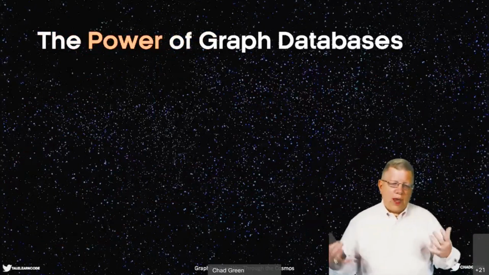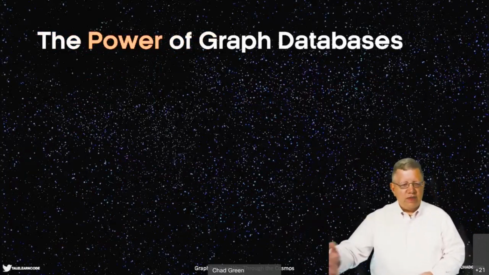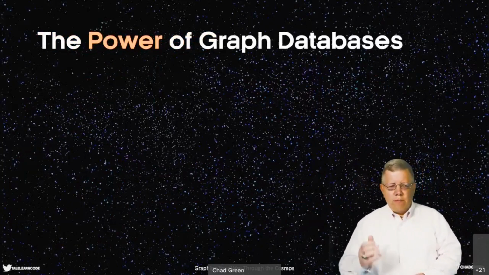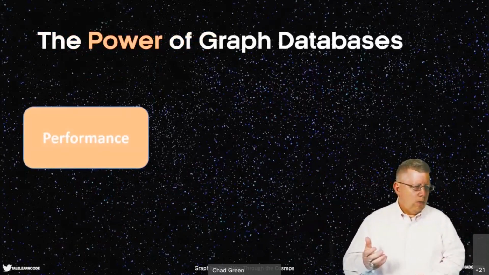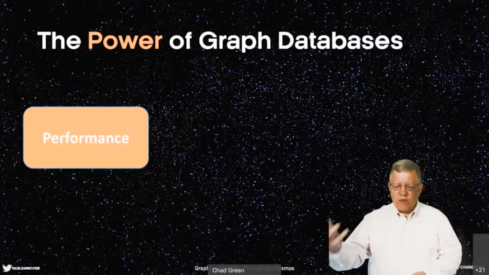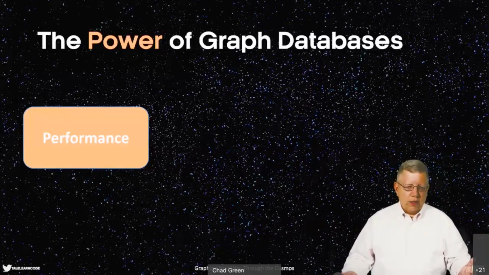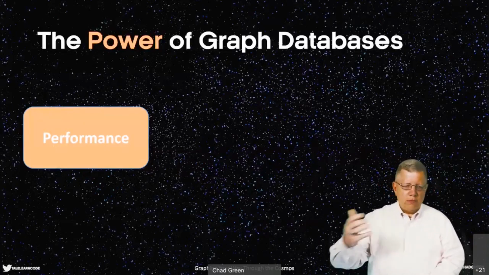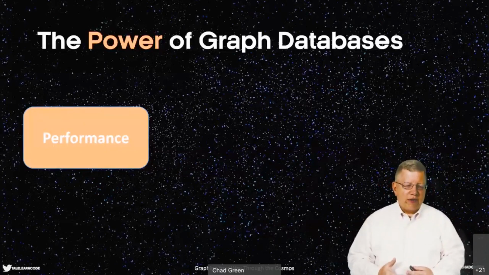So what is the power? Other than what we saw with being able to relate data graphically, and we'll see this even more as we get further in our demonstrations, there are 3 key tenets that make graph databases extremely powerful. One is performance. This is one of the more compelling reasons to look at graph databases, because no matter how much data I add to it, the performance will remain relatively stable. Unlike most other database systems, once I keep on adding more and more data to it, I get to bottlenecks, and it will eventually slow down.